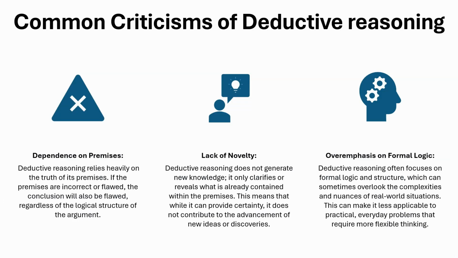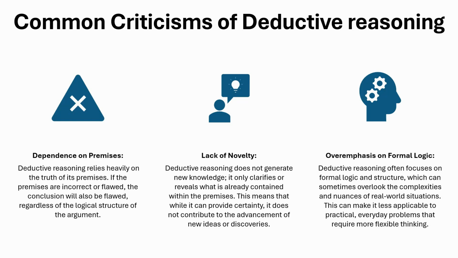The rigid structure that the deductive reasoning process relies on does raise some criticisms. The heavy reliance on the truth of the premises is often a point of contention. If there are any errors in those premises, if people believe something to be true that is not true, then they will reach a conclusion which is not true, regardless of how logical the structure of that argument is. Because we have to rely on complete knowledge, the deductive reasoning process does not generate new knowledge. It only clarifies what we know.